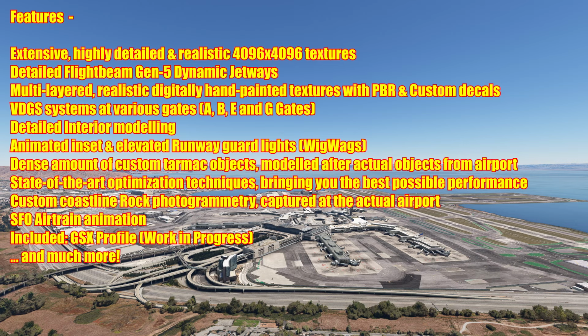Detailed interior modelling, animated inset and elevated runway guard lights, or wigwags as we know them in Europe. A dense amount of custom tarmac objects modelled after actual objects from the airport. State-of-the-art optimization techniques bringing you the best possible performance. Custom coastline rock photogrammetry captured at the actual airport. That's new, so that's something interesting. We also have the AirTrain animation. San Francisco has an animated train, and they've also got a GSX profile for users of that utility, which they describe as a work in progress, and much more.